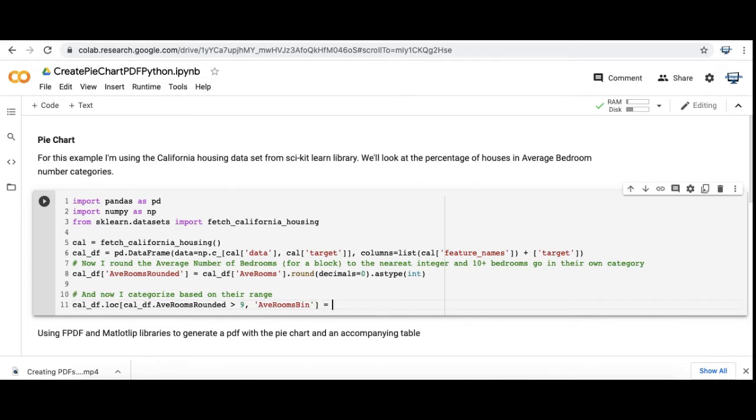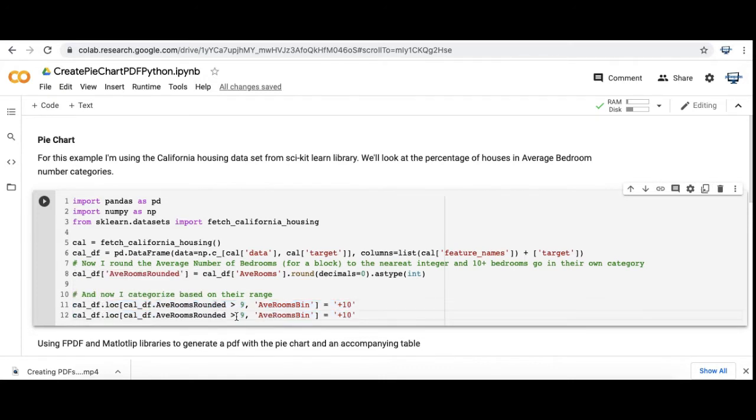Important to note here, I'm essentially doing conditions, and I'm going to copy this for the next couple of lines, so I'm going to have 5 different conditions based on the groups I want.